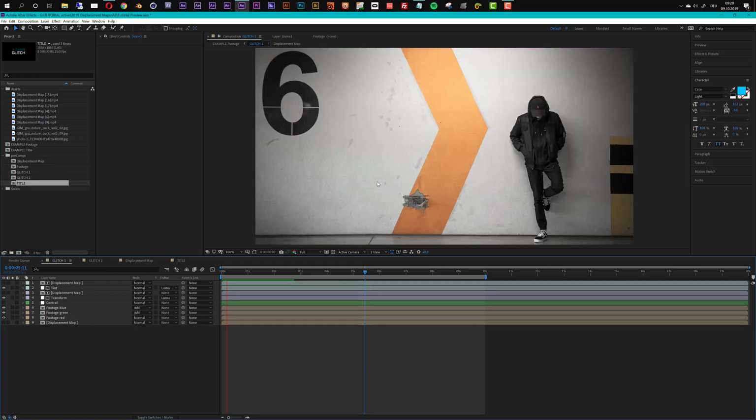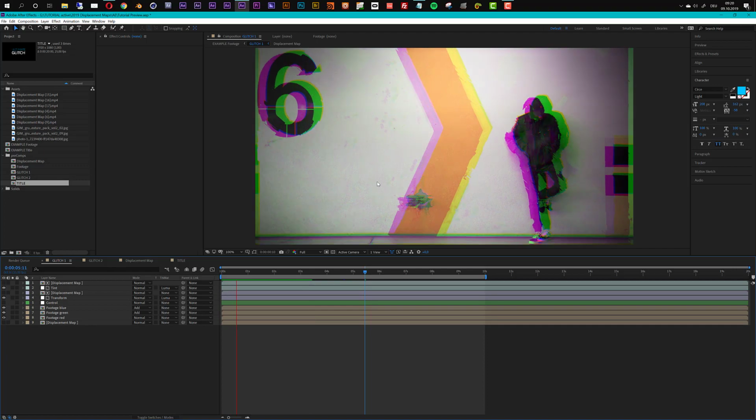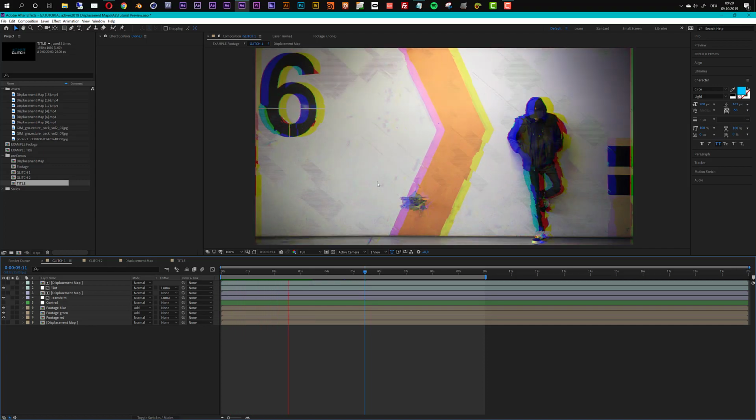So as I said, it's all displacement map driven. So depending what you put into the displacement, you can quickly create very different results. Let me just change the displacement map here and let's take a look here at the result. And you see now I've got a pretty different style of glitching. So it's quite versatile and you can create very nice looks using this technique.